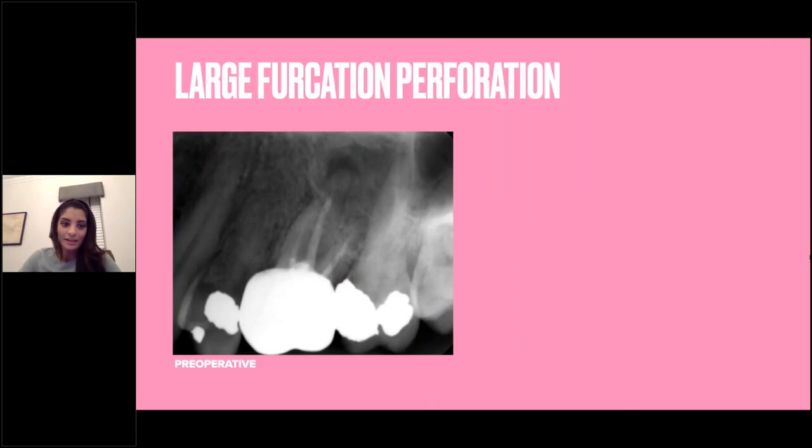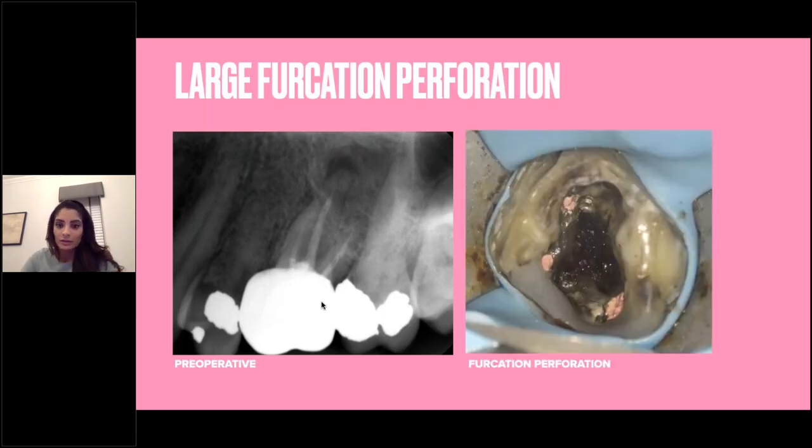This is quite an interesting case. This gentleman presented to me with a large buccal swelling and continuous pain since he'd had this upper 6 root treated. He had a crown on top of it that was done after the root canal treatment was done. When I removed the crown and the coronal restoration, this is what I found. There was a huge perforation on the pulp floor.